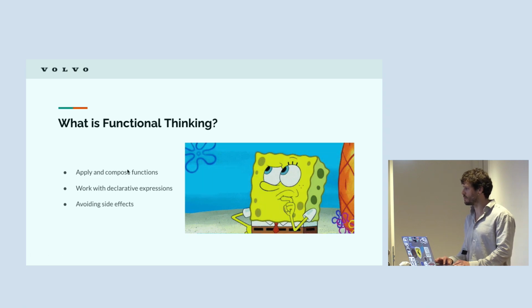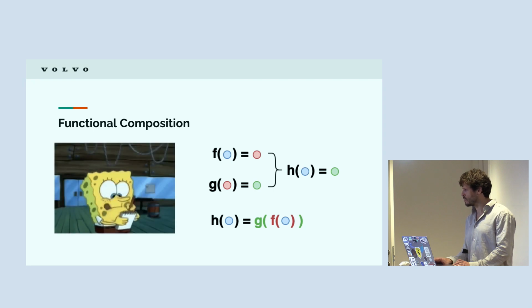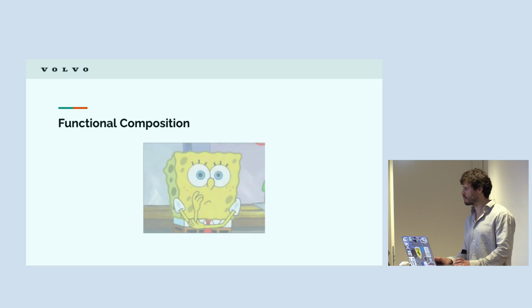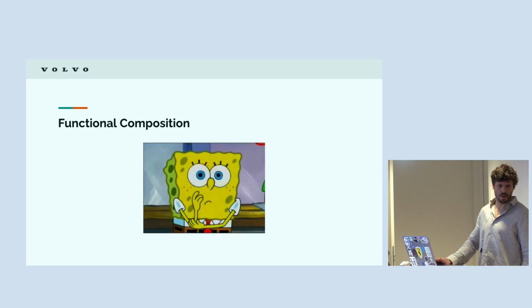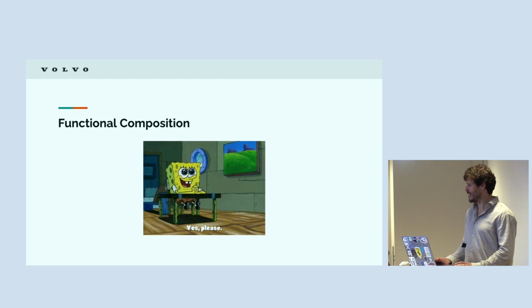So let's start with the first part. What does it mean to solve a problem by composing functions? The mathematical definition of functional composition is basically to use the output of one function as the input to the other function, compose both together in a higher abstract function, and get the expected output, right? That's okay, right? But again, what does it mean on the code base? Do we apply that on our code day by day? So do you want to see an example of it? Yeah, okay.